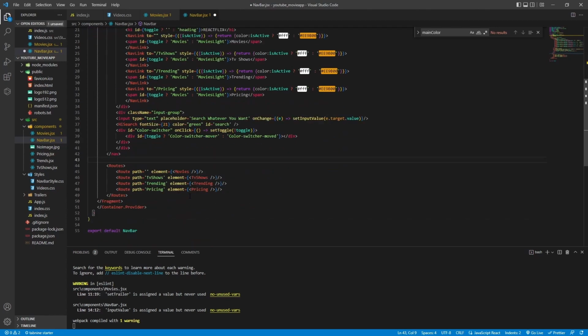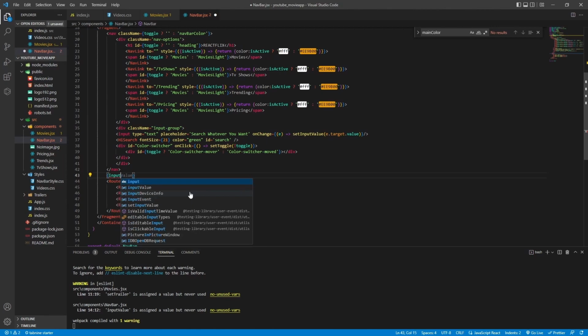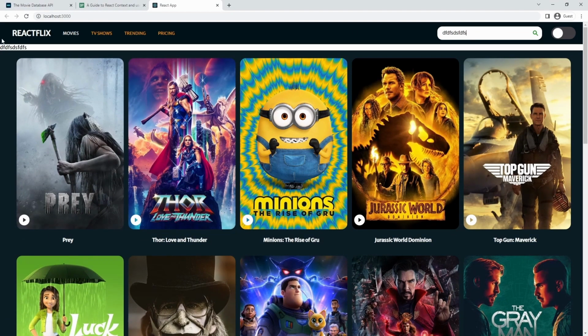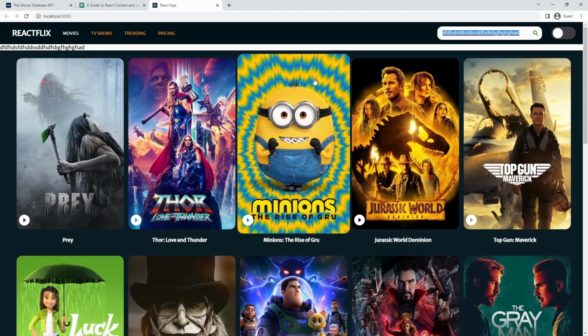And now to do it in the nav, if I just put inputValue, it should show up. I see I'm getting this right here, just to prove that we're getting it.